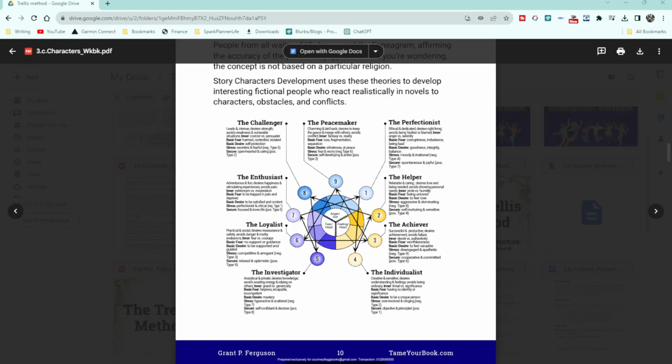So what I have been learning is all about character types. There are several great resources out there. Go check out Amazon, there are some books. I know K.M. Weiland has a character book, which I have. I have not read it yet, but it's on my list. But I have really been enjoying the Trellis Method.